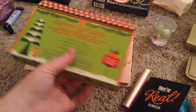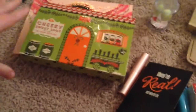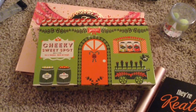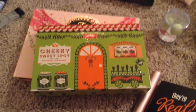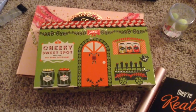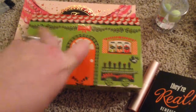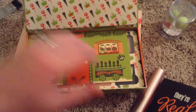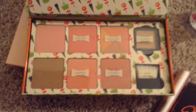Even though this is, I'm pretty sure, as thick as the Tarte palette that I passed up, I only have one Benefit boxed powder. I only have the Hoola bronzer, and I had the box blush, whatever it is, that's Heaven or some derivative of that. Whatever fragrance was in that made me itch like crazy, so I took it back. And I haven't tried any since, but the Hoola bronzer doesn't do anything, and any other Benefit products that I have don't bother me, so I decided to pick this up. Mostly because it was just too cute.